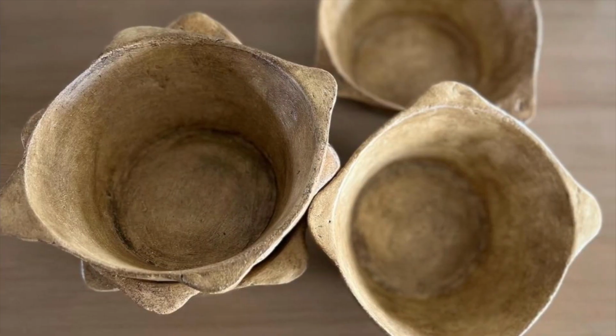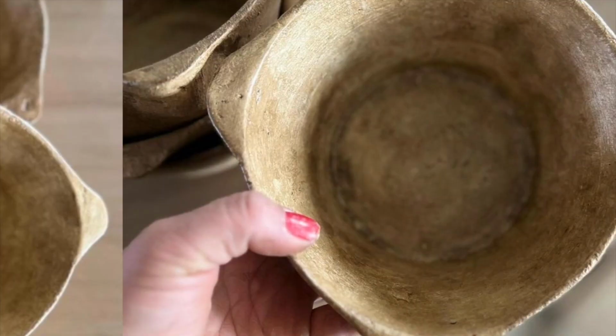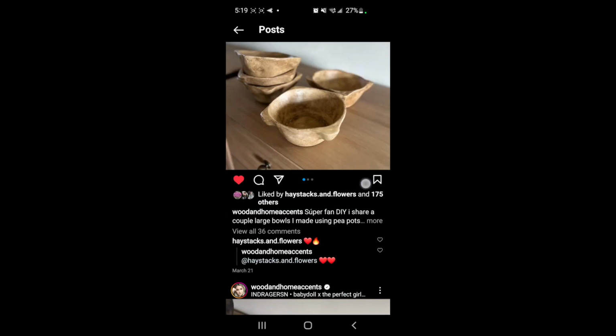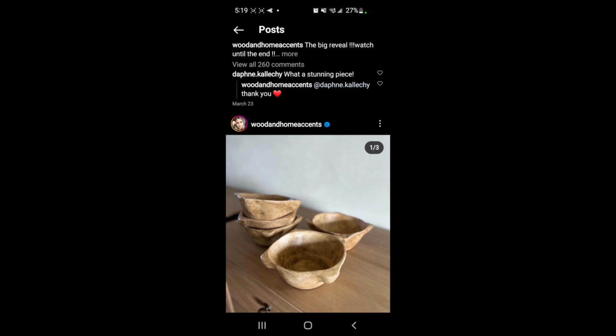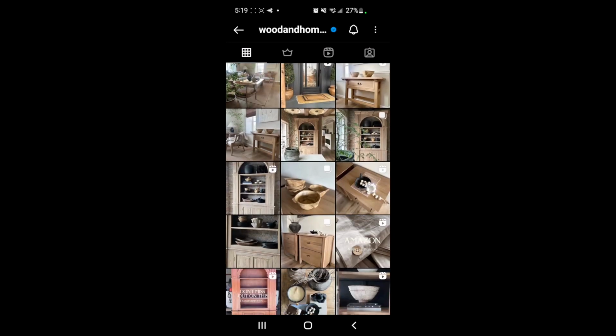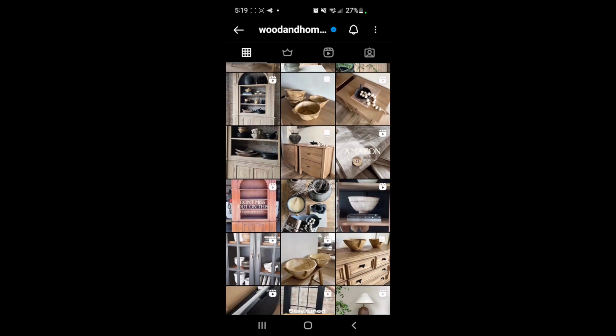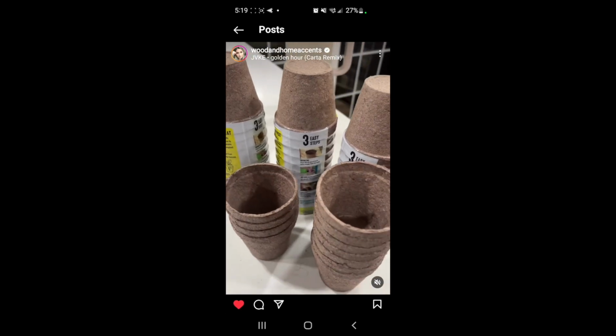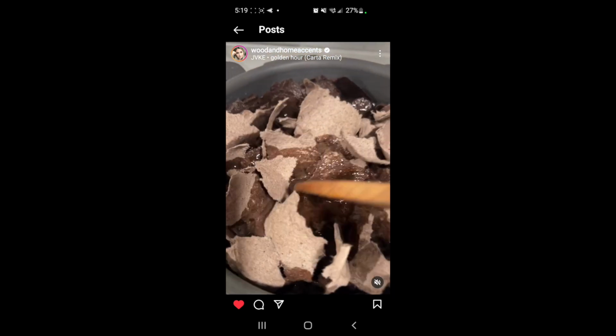She made these beautiful bowls, as you can see right here. And I just became obsessed with the shape and how they had like the four handles on the sides. So I wanted to create my own version. Now I don't really know what she used to create them, but she's got her own little thing on Instagram where, oh, okay. So she used these right here.